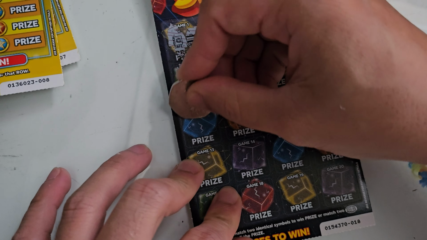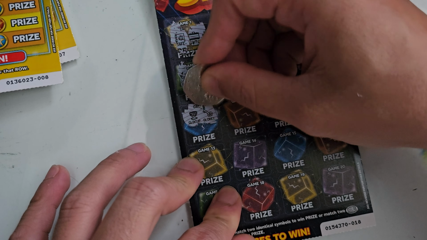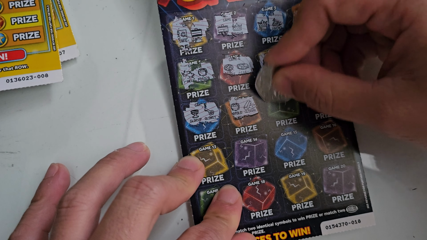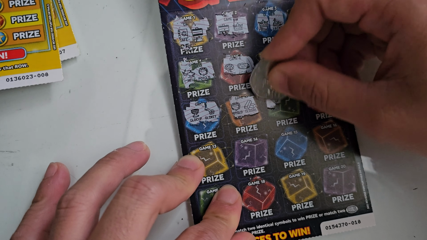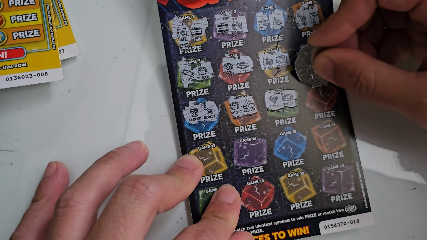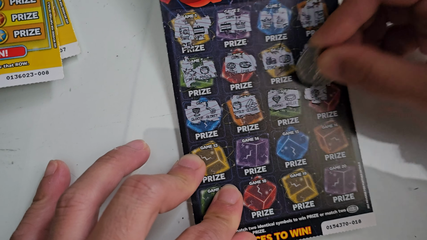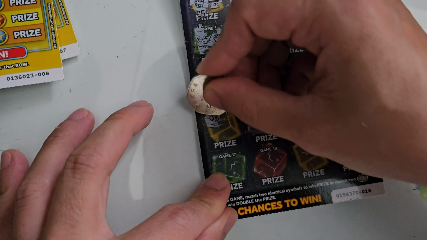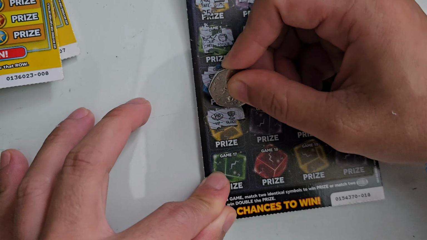Nope. Nope. Nope. Diamond and a necklace. Nope. VIP and a money tree. Nope. VIP.